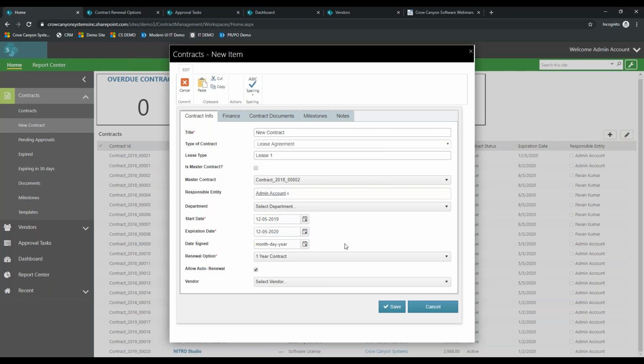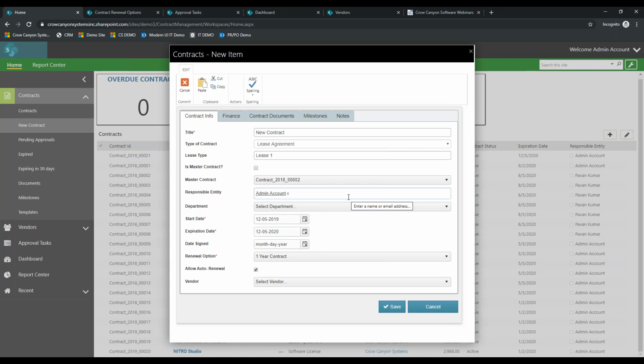notifications done via email. And these emails are configurable. It's another piece of the NITRO Studio. It's a part of our workflow tool. I know, another plug on the workflows, but using the workflow tool, you can control what these notifications say and the content that you want to pass to this responsible entity for this particular contract. So it gives you a bit of flexibility in terms of what you can do from a notification standpoint, not only based on the timing, right? Like those timer-based workflows we were talking about, but also the content that you're passing to that responsible entity.